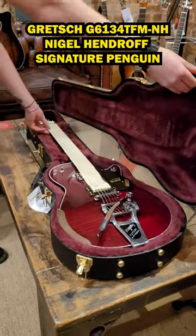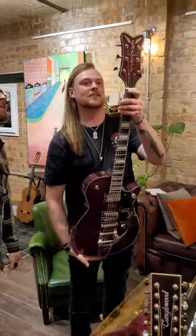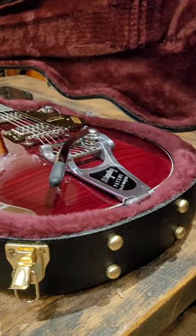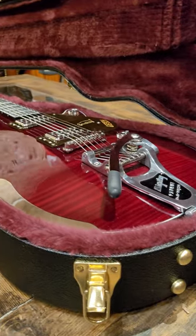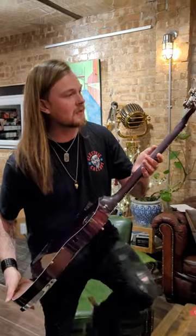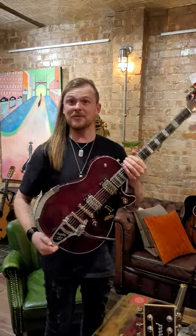That is absolutely stunning, that is pretty. I like the matte finish on the neck as well, and it's still a nice v-point too — that is awesome, that is something else. Such a shell white, and then you have your chrome armrest, but even in the matte bit that metallic glittery finish is still there. Still like that one, Josh — I like that one a lot, mate. Yeah, available now at the Gita.